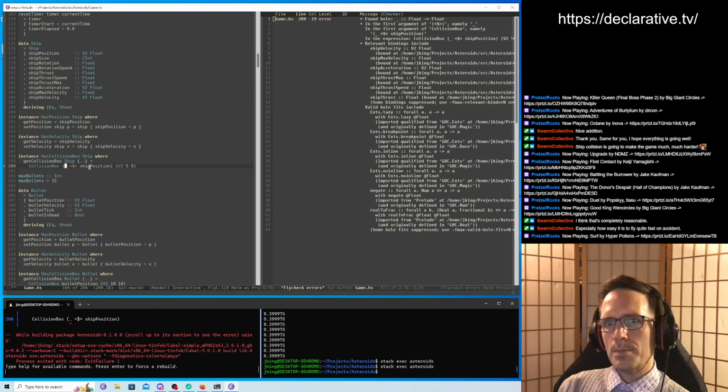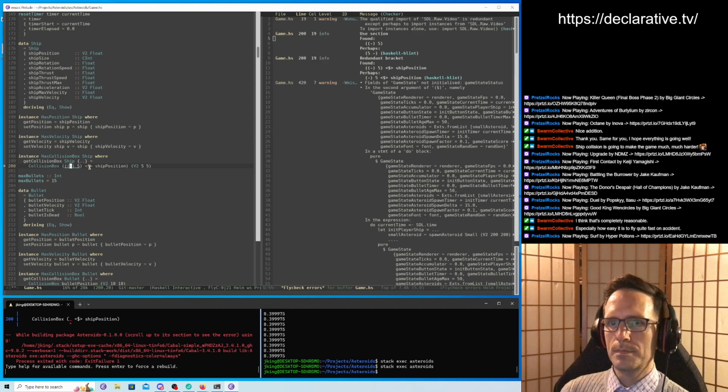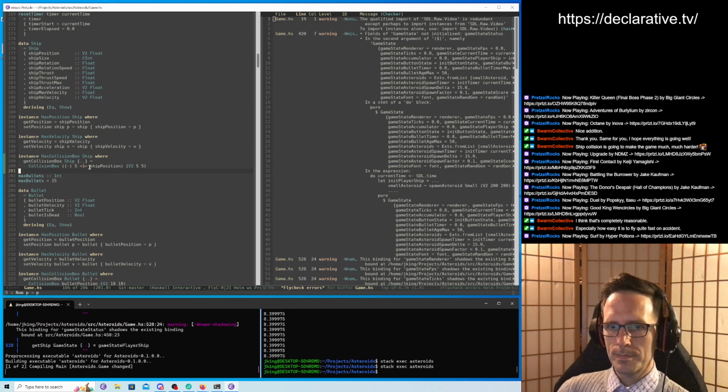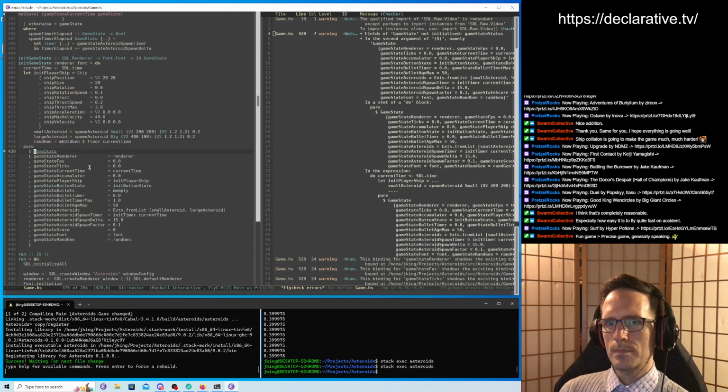But this should be like -5, say, so that the center of our square is around the position of our ship, kind of in the middle. Okay. So now that should work.